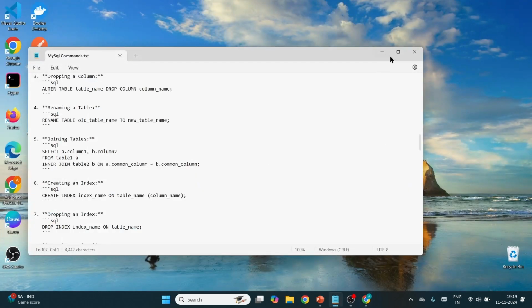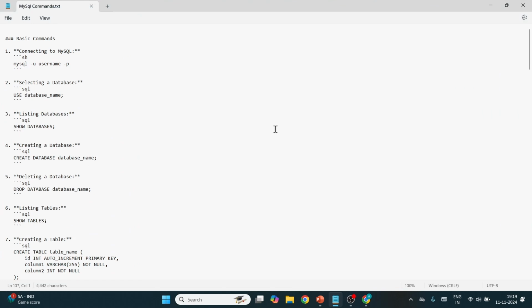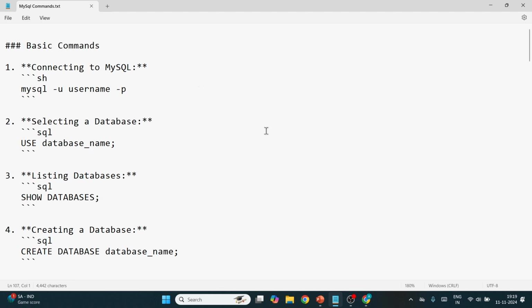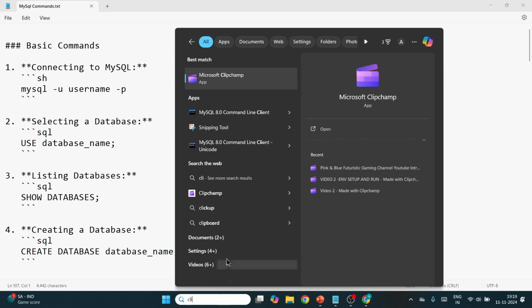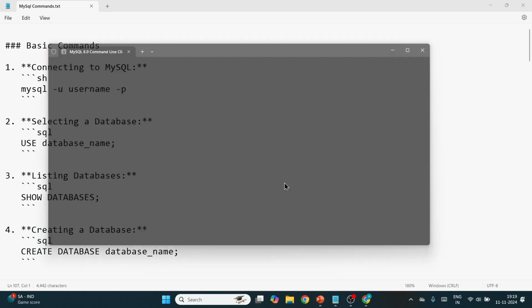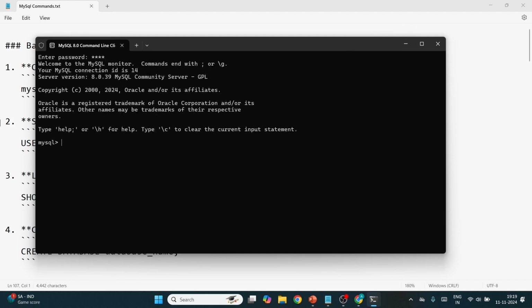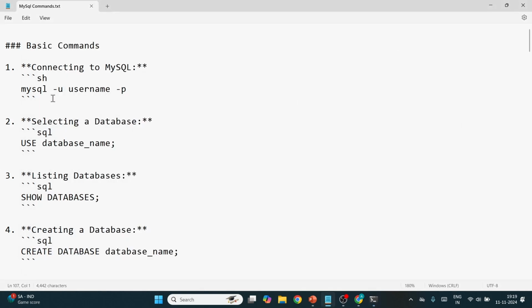So yeah, I have made notes of this. These are the basic commands. In today's video, we will be seeing basic commands in MySQL. More often we will be using the CLI, because that's how developers operate MySQL. I'll be using the CLI. The password is root, guys. So I think the connection is secured, right? And it's connected also.